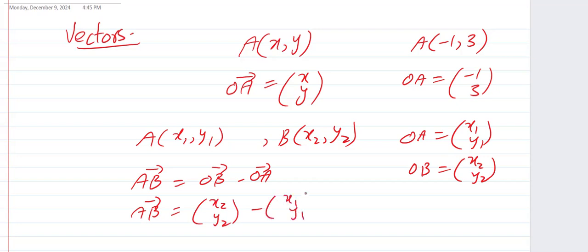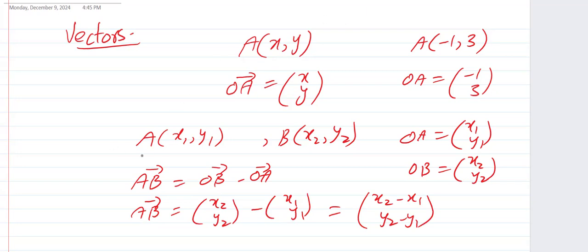And how do we add or subtract vectors? The corresponding components we add or subtract. This is called the x component, this is called the y component. So we take the x component from the x component and the y component from the y component. This is how we find it, and even now you got it. How do we add or subtract the vectors?